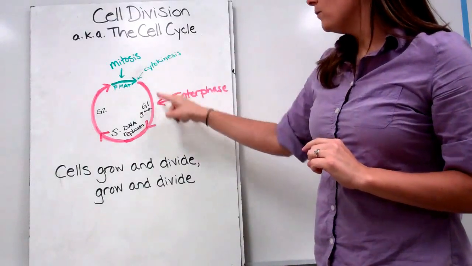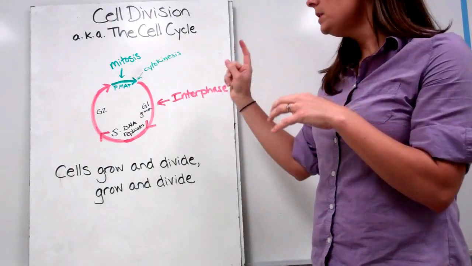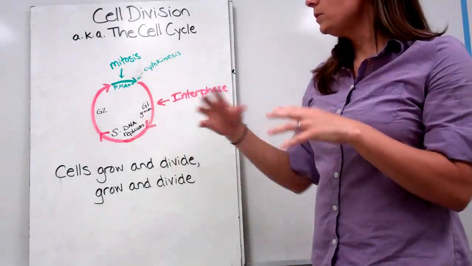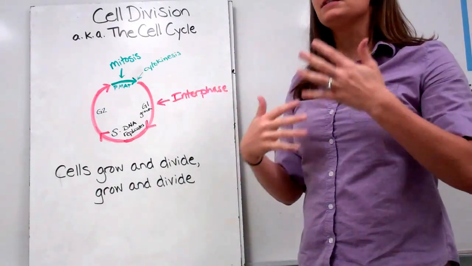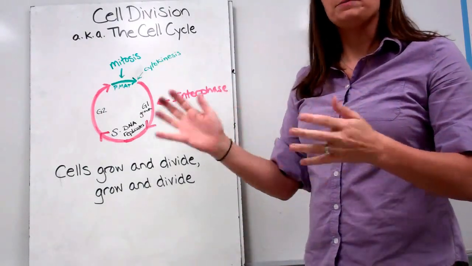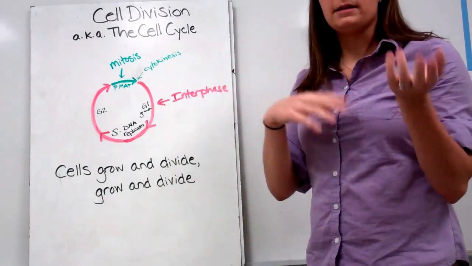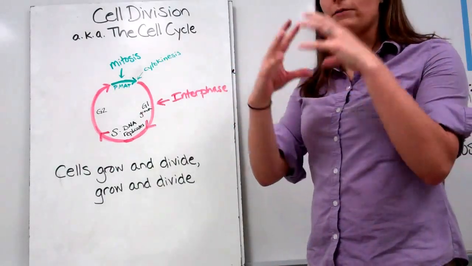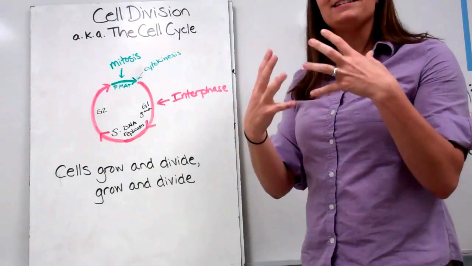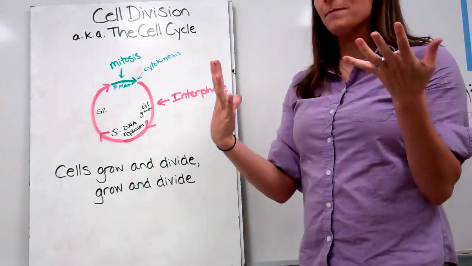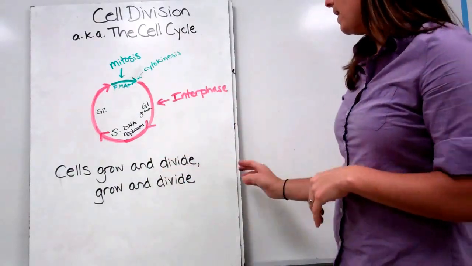So, again, interphase is when it grows, DNA replicates, grows again. The DNA has to replicate because in cell division, in mitosis, we're going to end up with two cells that are identical to the first cell. If it's things like skin cells, which come off of our body all the time, we want the new cells to be exactly like the ones before. So first, the original cell has to grow to twice its size. It has to double its DNA so that when you split it, it's the same as it was. The two daughter cells are the same as the original cell. So cells grow and divide, grow and divide.